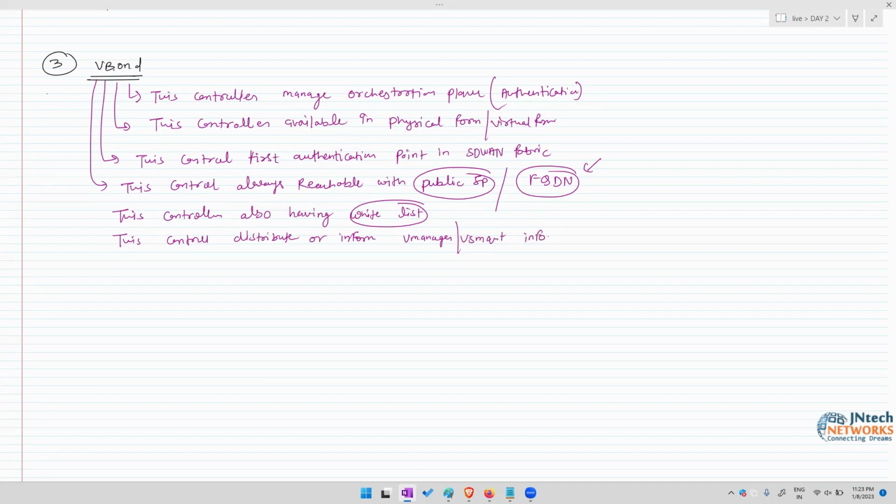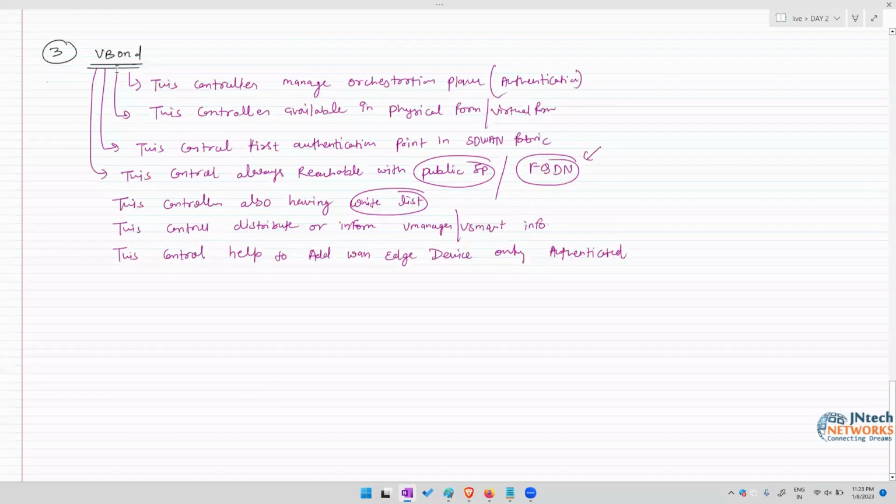Now one more thing you can write down. This controller helps to add vEdge devices, only authenticated ones. Only authenticated. Or this is a virtual appliance, so we can use it.